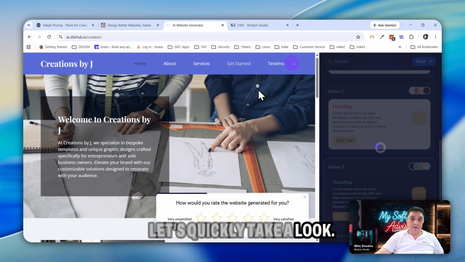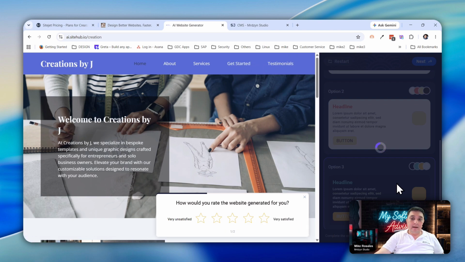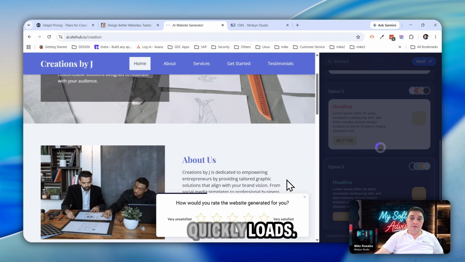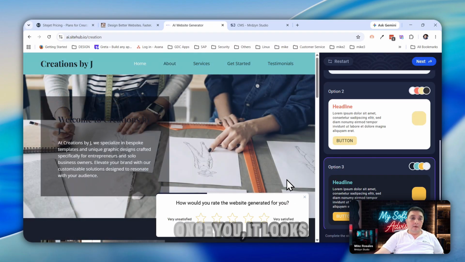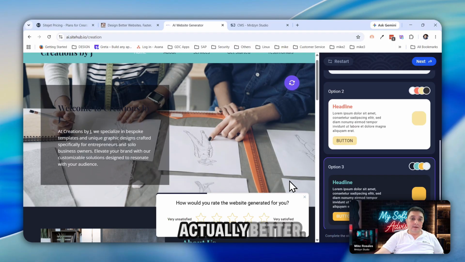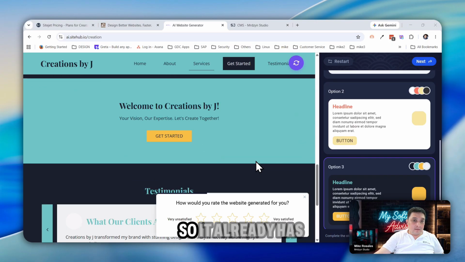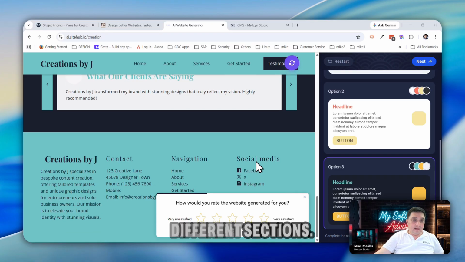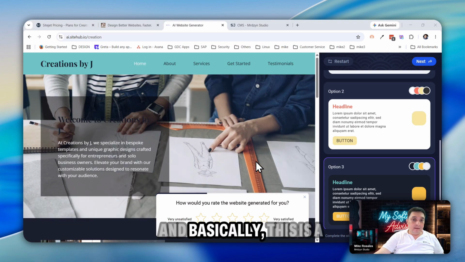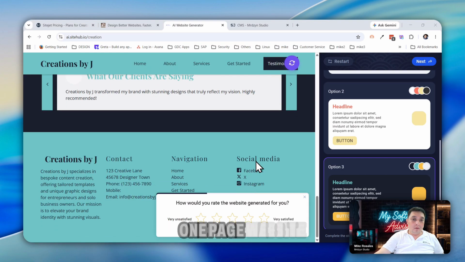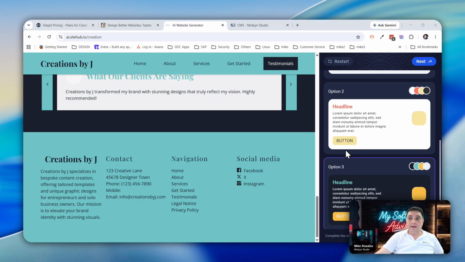Let's quickly take a look. Basically this is their design system. Okay, that looks actually better. It already has different sections. Basically, this is a one-page website that's ready for you to publish already.